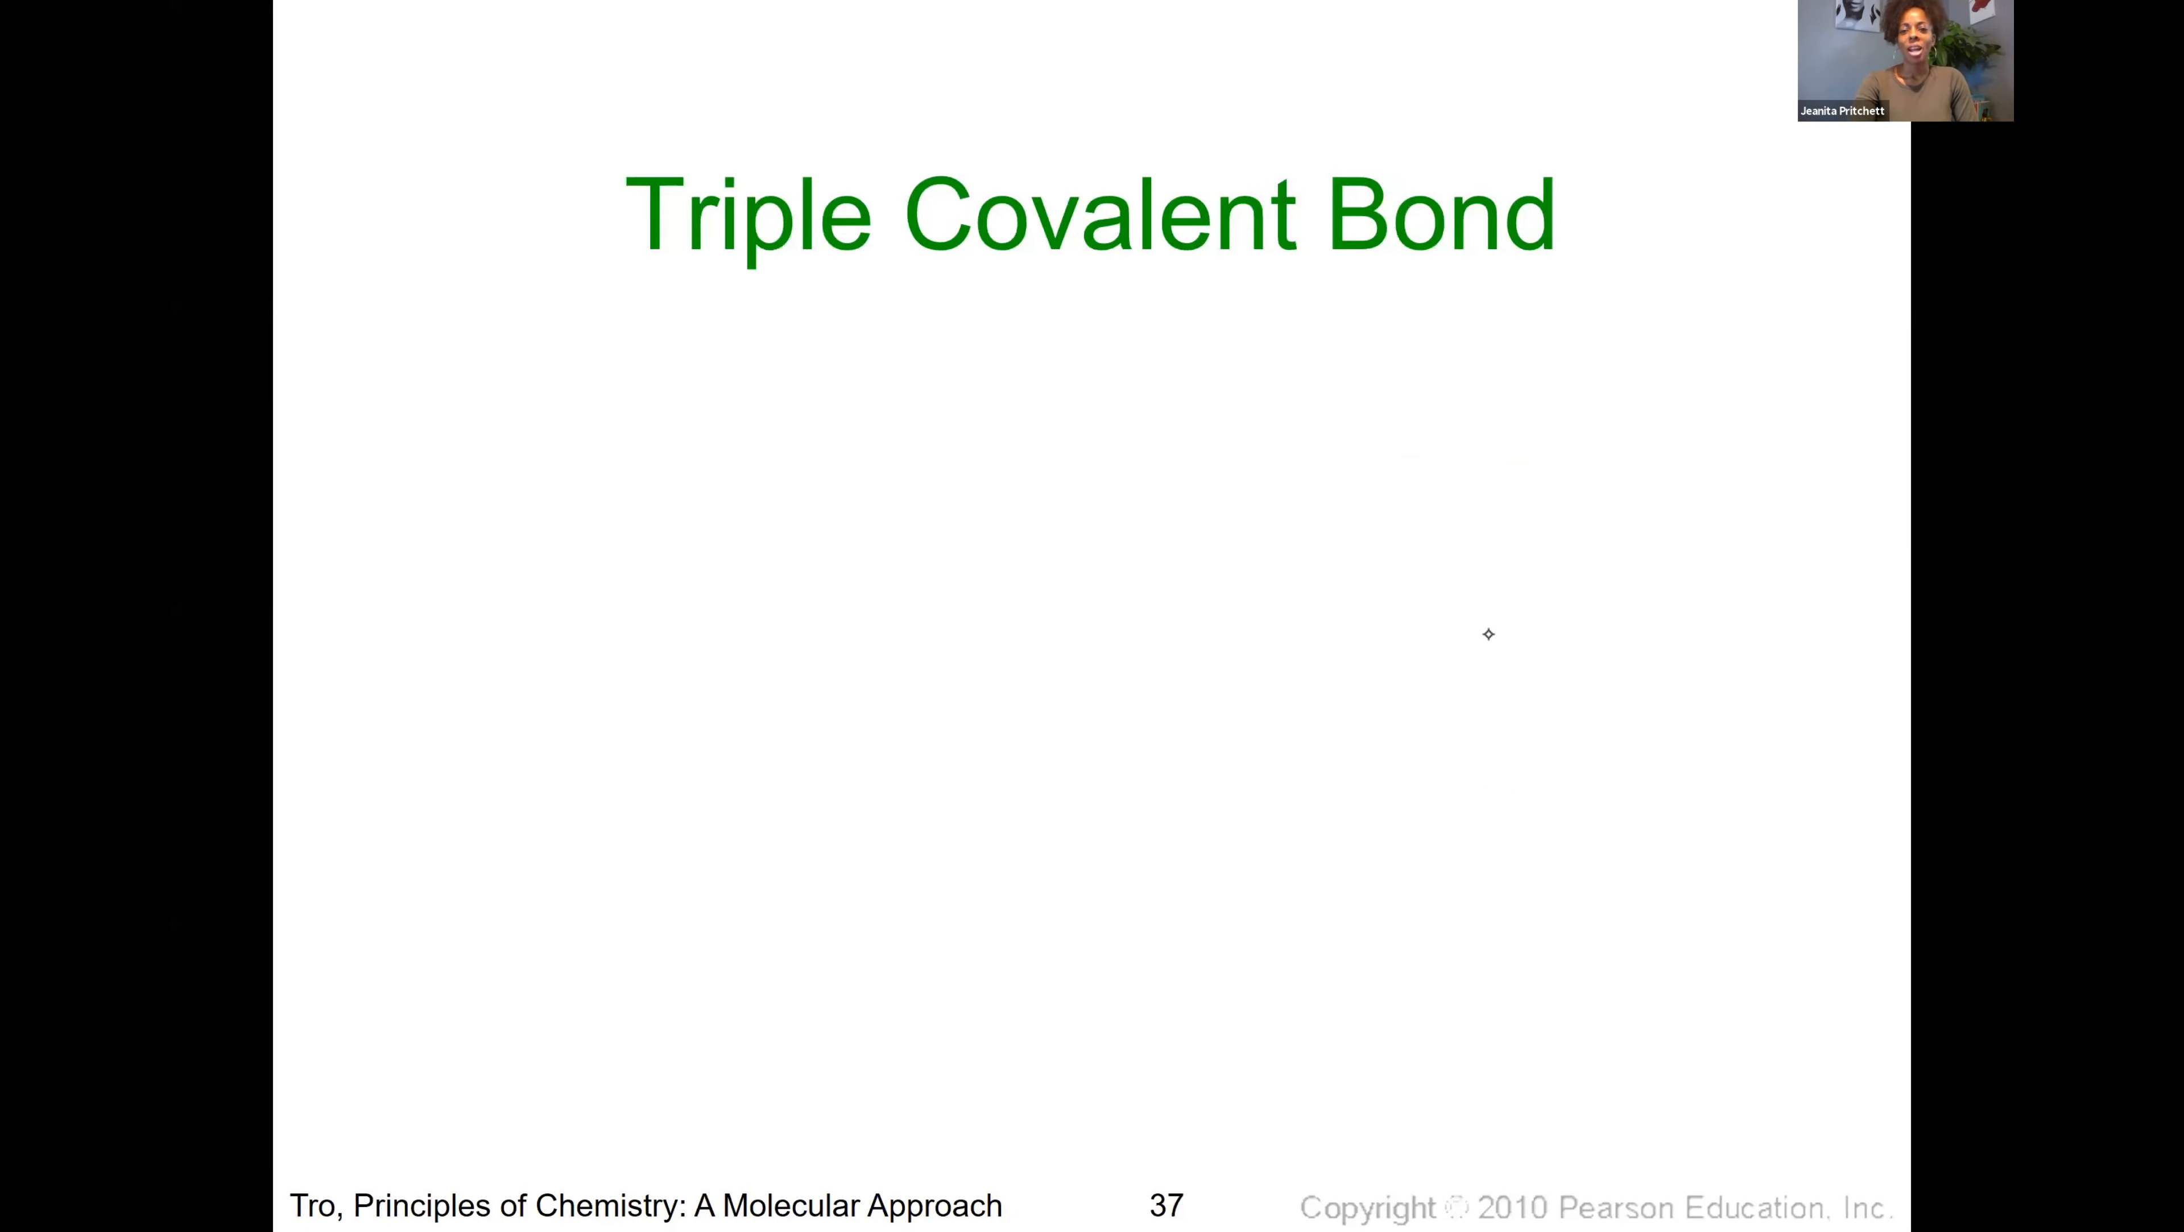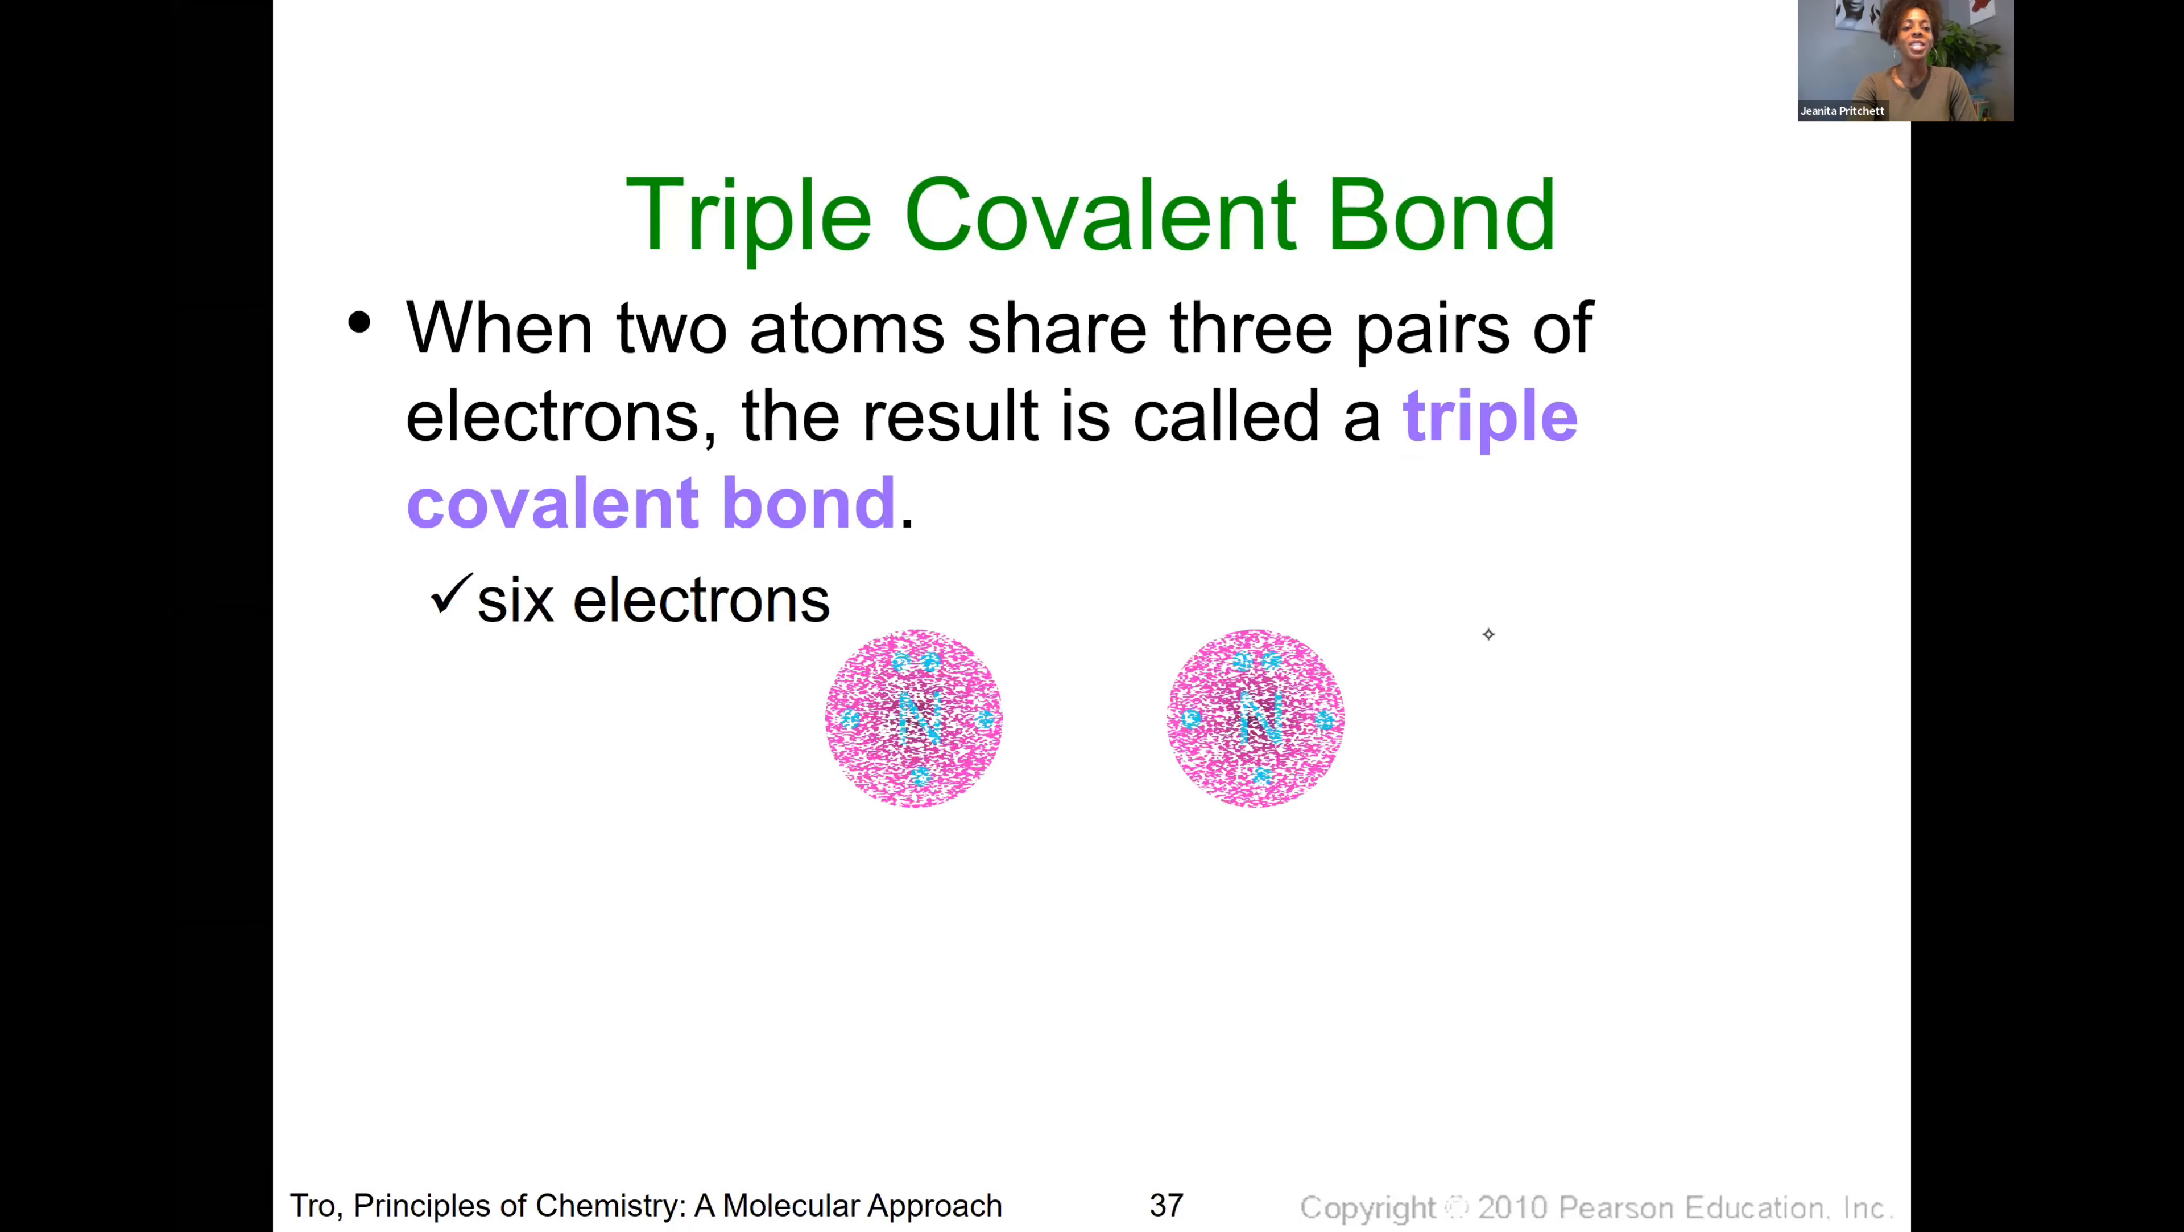And then last but not least, we have your triple bond. And as you guessed it, with the triple bond, yes, there's going to be six total electrons involved. And the triple bond, that's three connecting points, three bridges, basically, between two different atoms to get both of them to that eight. Again, same process, give one set of single bonds first, step back and do your count. And then after you've done so, adjust as needed to get both atoms to their octet.